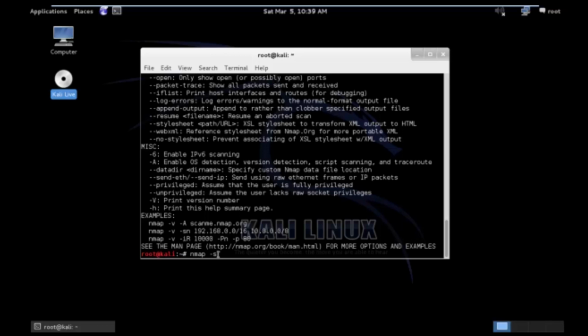Then space -T3, this is for normal timing. Then space -A, this is for aggressive mode. You can see how we are processing the command. Then we give the target IP, as we are giving here, 192.168.1.2. Pressing enter.